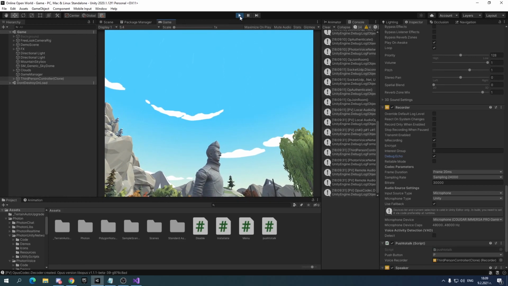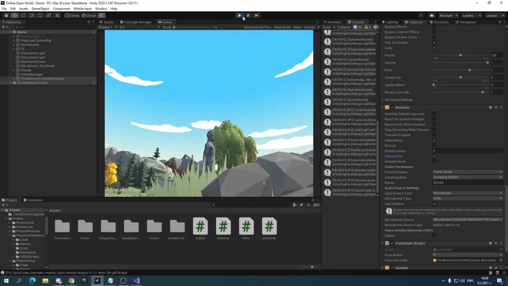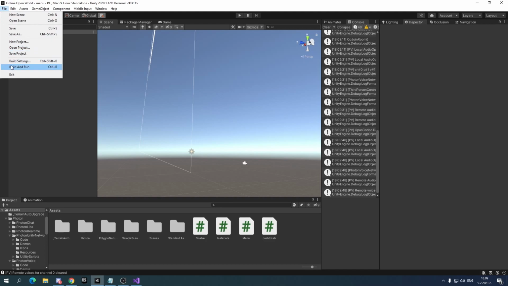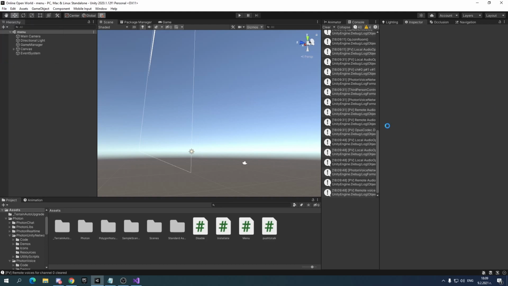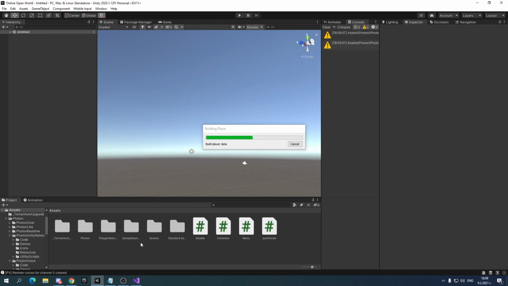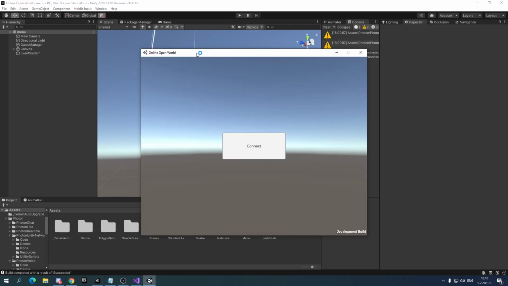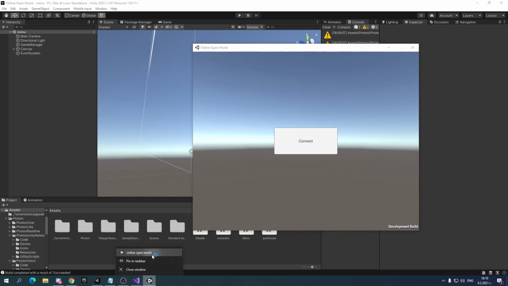And now what we can do is just press build and run the game, so we can see if the clients can hear us. So let's build it. Okay, nice.